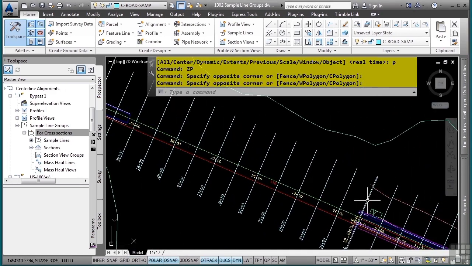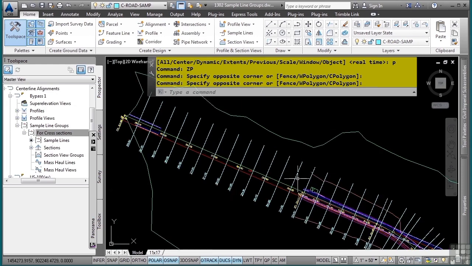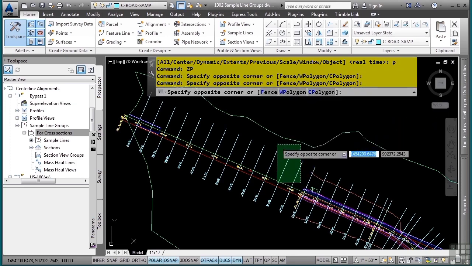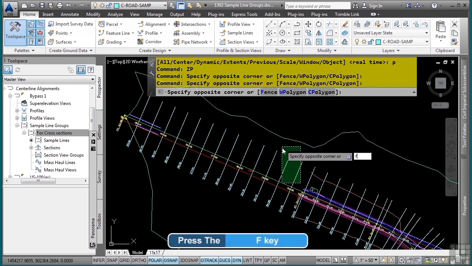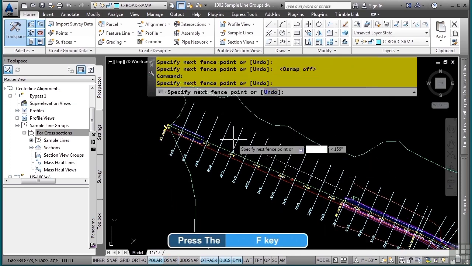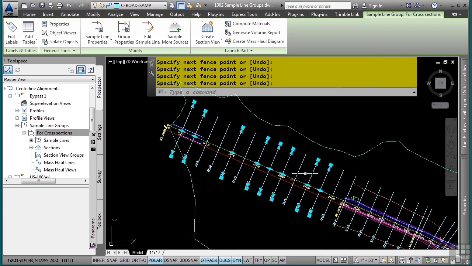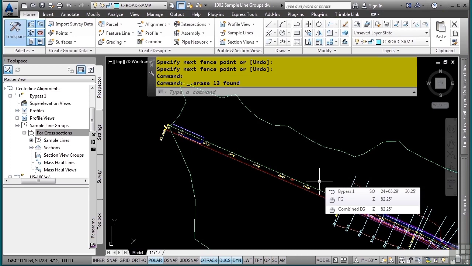Now, one of the other really cool tips is, let's say I want to delete the rest of these sections that I'm not going to be using at all. If I click right now, and this is before I run any command like the Erase command, if I just pick in the drawing, I have some options for fence, WP for window polygon, CP for crossing polygon. I'll simply type F, enter, and then I can select all these sample lines that I don't want. And sometimes you have to run it again. So I'll just pick here, F, and then simply press delete, and that will delete any of the sample lines that I do not need anymore.